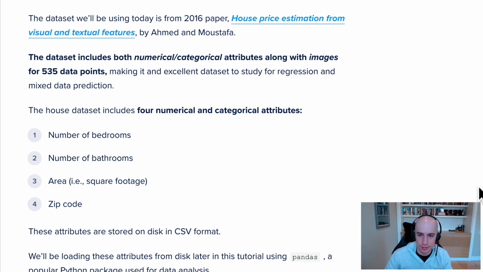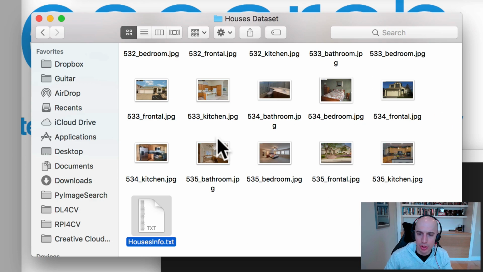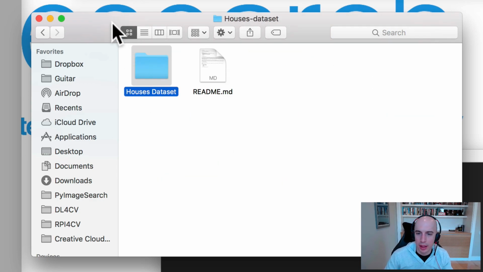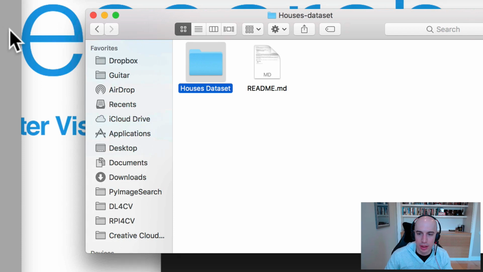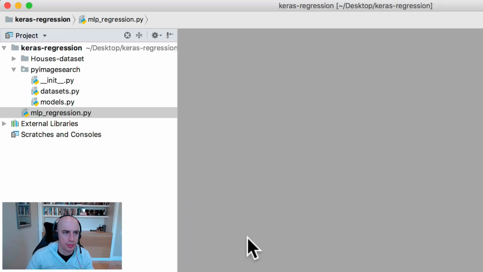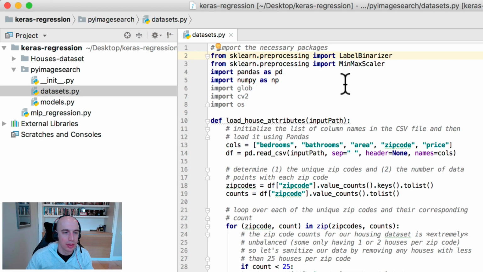price of the home. So that's pretty much it from a project directory structure. Let's learn how we can actually implement this using neural networks. I got my project directory structure pulled up here. And let's take a look at the datasets.py file, because this is arguably the most important one for loading the data, pre-processing it, and then once the data is loaded, it's actually a pretty simple training procedure.